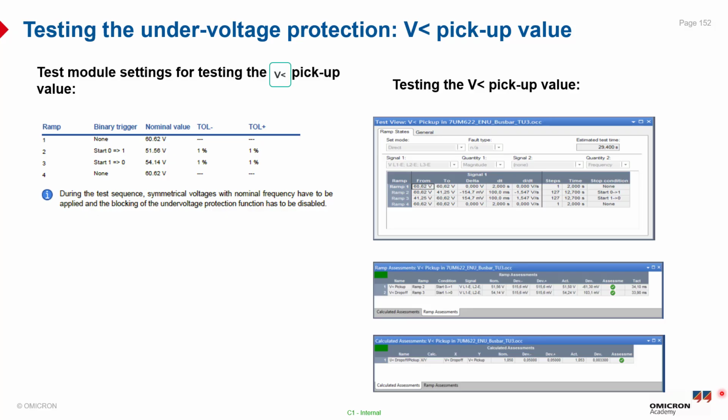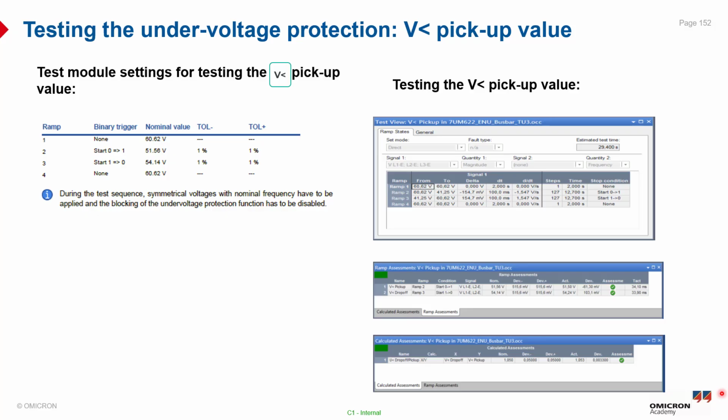Before performing this test, it's essential to ensure the local hardware configuration, as we explained, is correctly set up. We need three voltage outputs mapped as phase-neutral voltage. One binary input should be assigned for the start signal, and another binary input should be assigned for the trip signal of the V greater stage or V under stage. Additionally, the circuit breaker close status signal must be wired to a binary input of the protection relay.